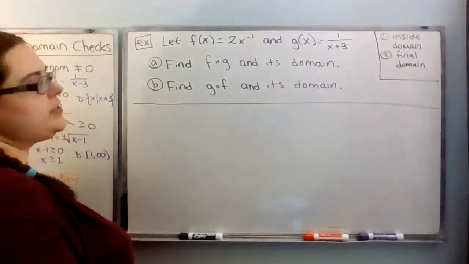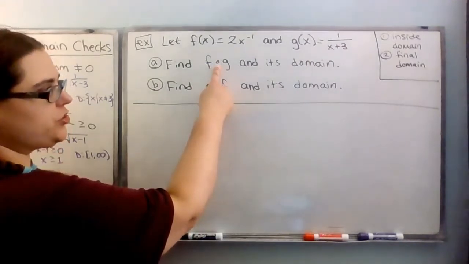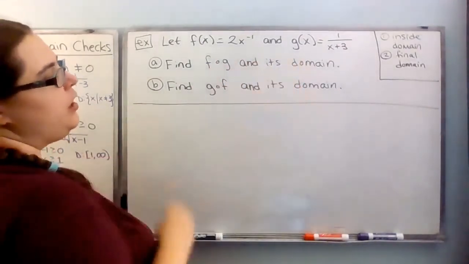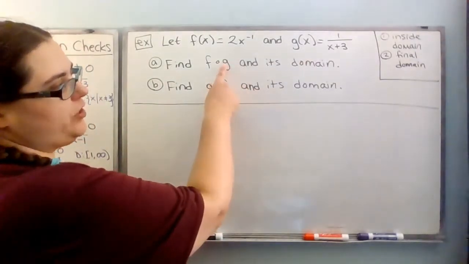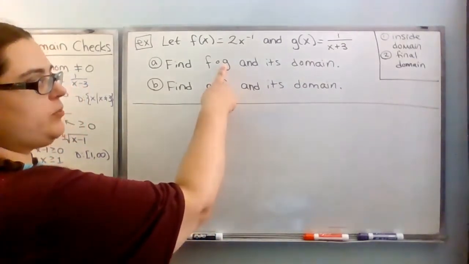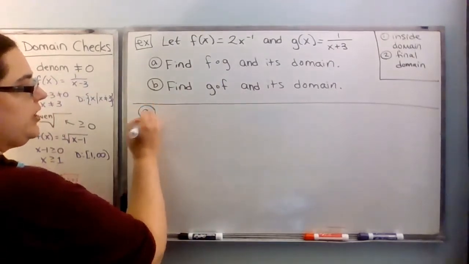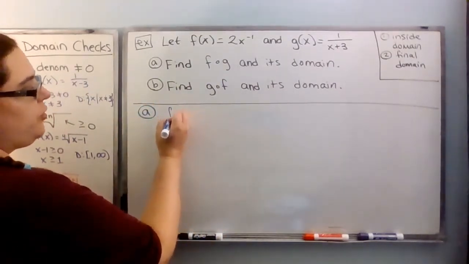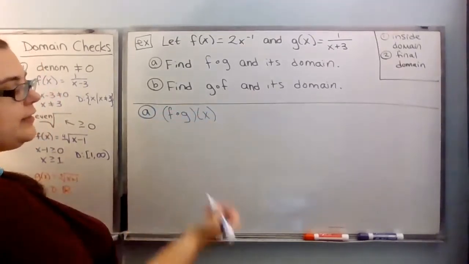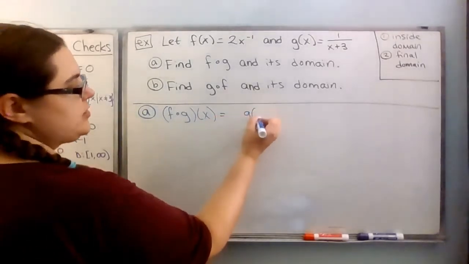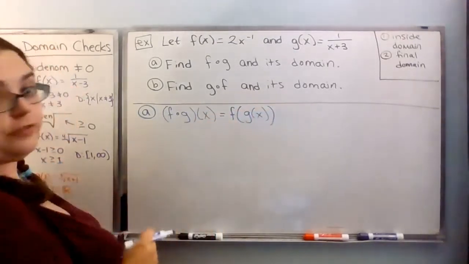So our first step is to find f composed with g, and its domain. This open circle here, that's our notation for composing functions. What this means is that if I give you an input value of x, you're going to throw that into our function g first, and then you're going to take that result and throw that into f. So here's what that looks like notationally. f composed with g of x literally means you're going to take g of x, and now this becomes the new input of f.